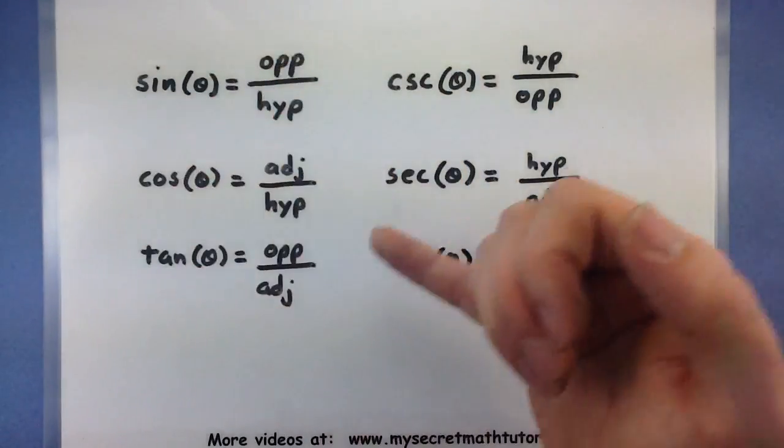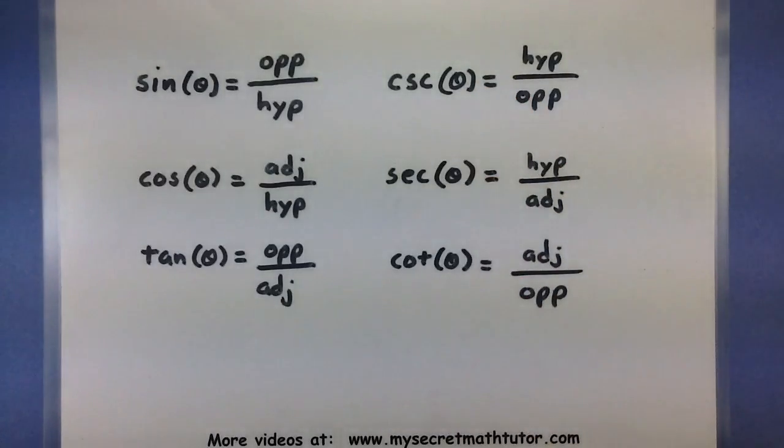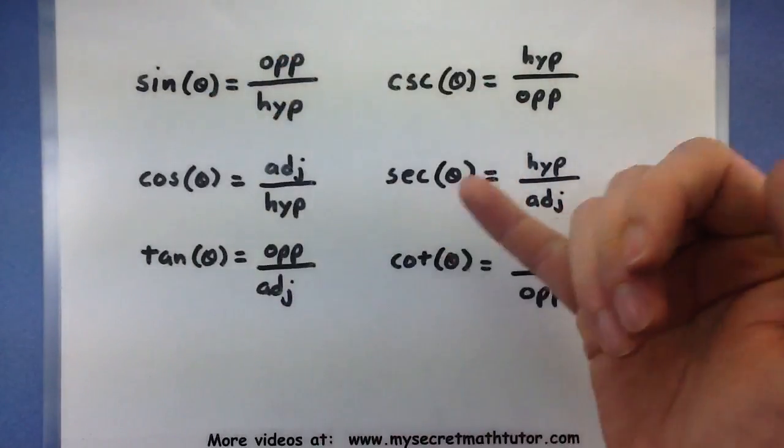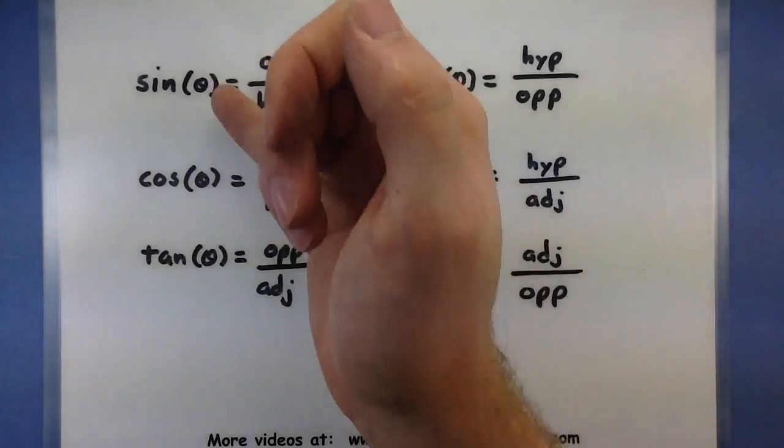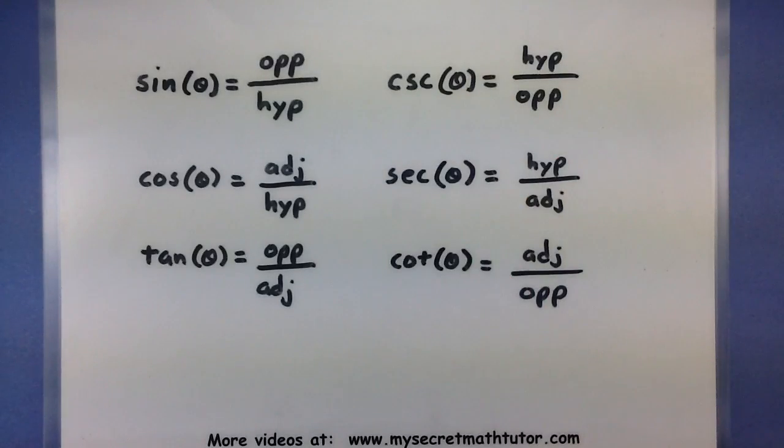And you can see in parentheses here, there's marked out an angle, and if you haven't seen this letter before, it is known as theta. Now you could call this angle anything you want, but usually we stick with the Greek letters. So you'll see lots of alphas, betas, thetas, maybe occasionally an x, but this guy right next to your trig function represents the given angle.